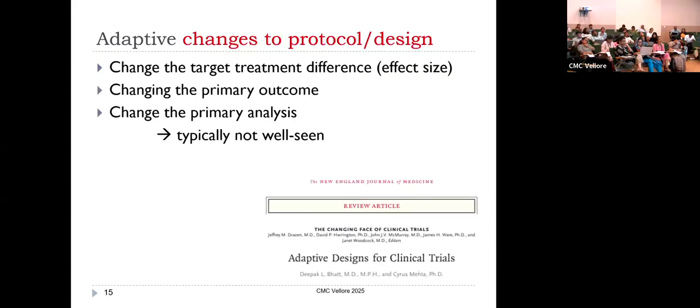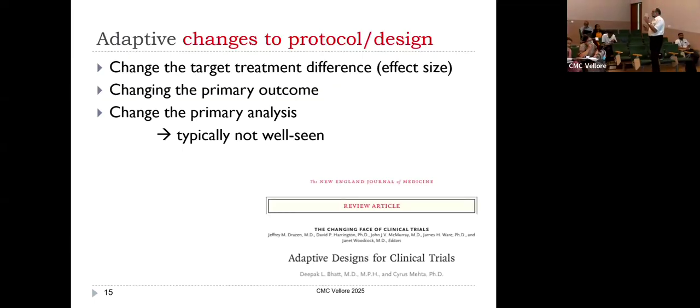Now, changes to the protocol: sometimes you may say, I am going to look at the effectiveness of an online platform for recruitment, but after the first 2 months, if I'm not getting such and such, I'm going to consider paying for people to come in and investing money for this. And so you may have put that in your protocol if you wanted to. You don't have to, but some people do. But changes to the protocol or design sometimes may come up.